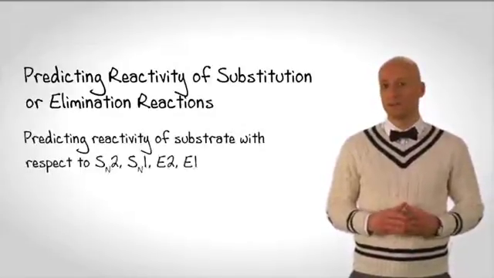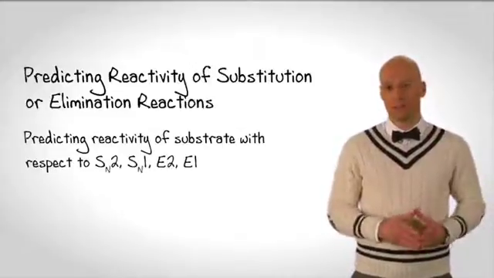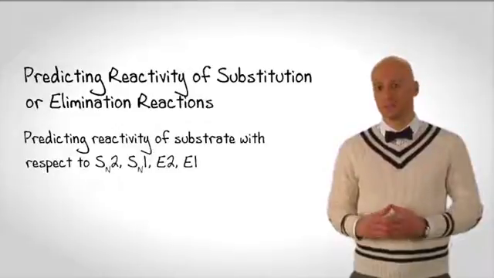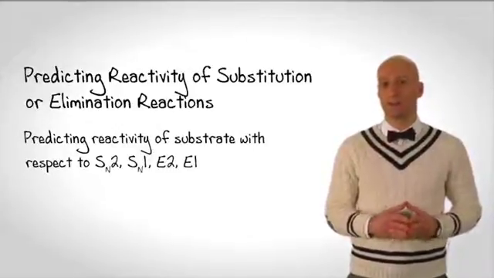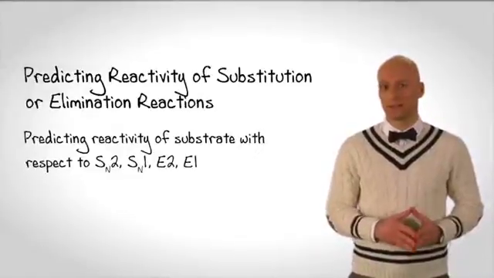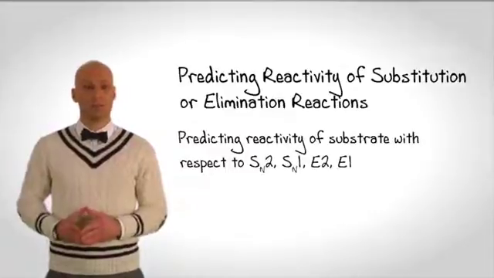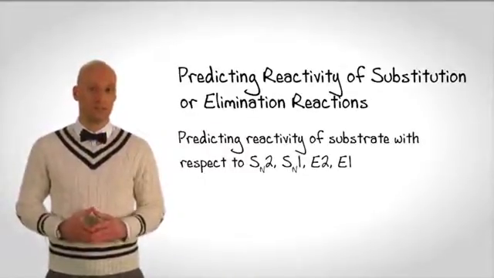These are SN1, SN2, E1, and E2. Now you've read about these mechanisms and you understand the different ways in which the substrates and the nucleophiles interact with each other and the various steps that are involved in producing the product from the reactants. What you are now in need of is a quick and easy way to remember the differences between these reaction mechanisms.